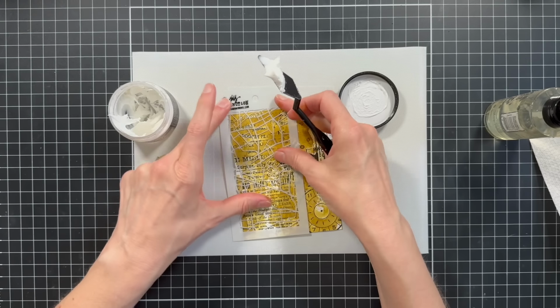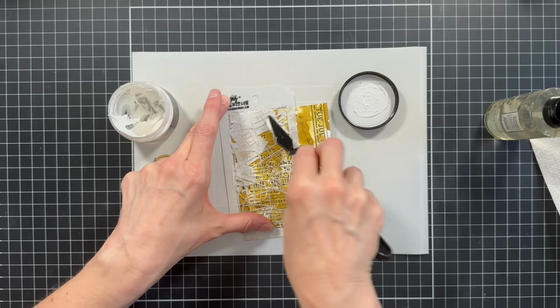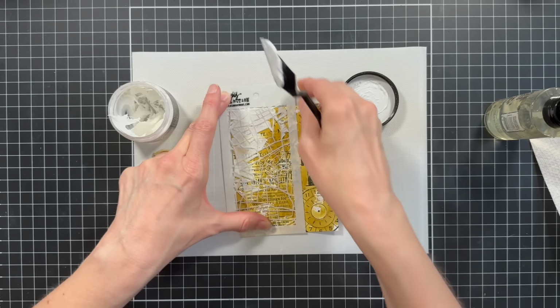And if you need to have something to hold this down, you could use a sticky mat or anything like that, but I'm just going to use my fingers to get it done. And I'm just going to put a little bit of this paste along this upper corner here. And you just want to make sure you get a nice little even coat on. Lift that up, and I'm going to do the same thing down over on this corner. Same thing, having the stencil hanging over. Over out there, and then spread it along this edge here. There we go.